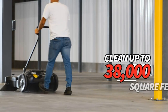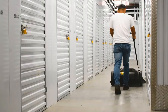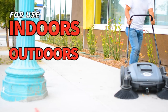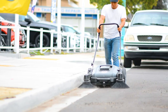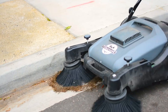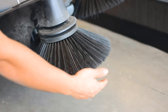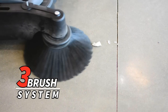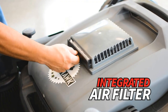Easily adjustable settings allow for deeper cleaning of any hard surface including concrete, asphalt, tile, marble, linoleum, and vinyl with no scuffing or scratching. Collect up to 14.5 gallons of dust and debris — 5x faster than a broom — with the sweeper's large collection bin, from litter and dirt to grass and landscaping clippings. Lightweight and compact design fits through doorways, and the handles fold fully to store it out of sight until your next use.